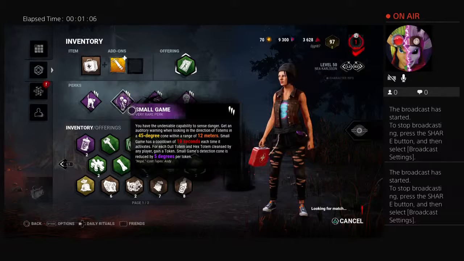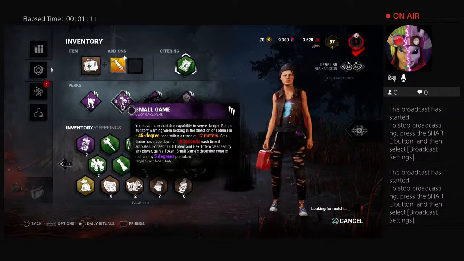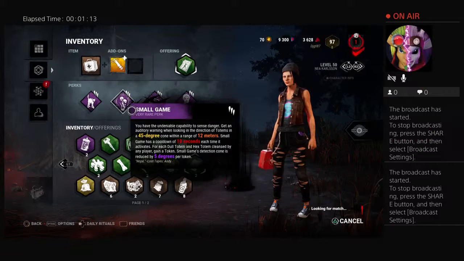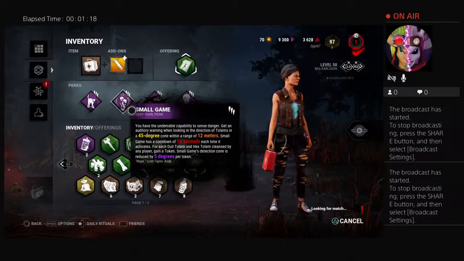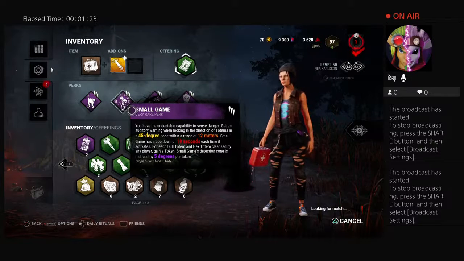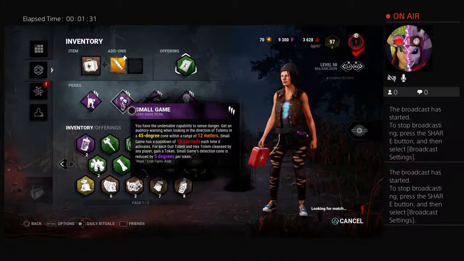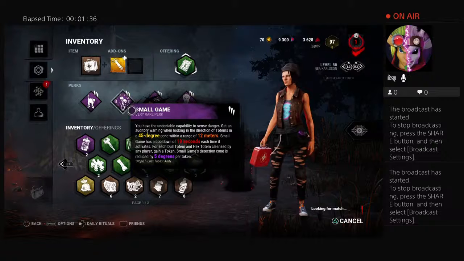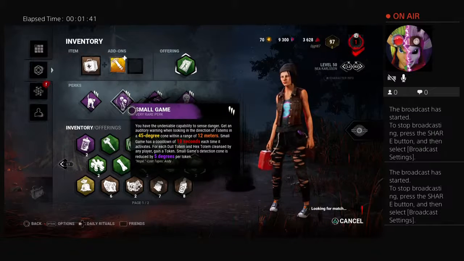So Small Game will go off, it'll do a little ping whenever you are looking in the direction of a totem, and it's kind of a cone of sight that the perk's using, and whenever you scan something within that 45-degree cone, within a range of 12 meters, you get the notification and you know, okay, a totem is right there, and if you want to cleanse it, then go for it. And it has a cooldown of 10 seconds, unfortunately.